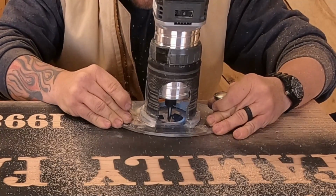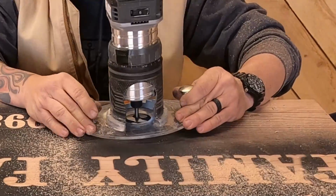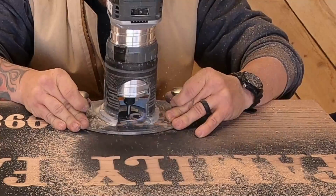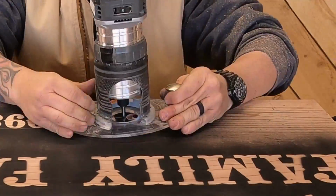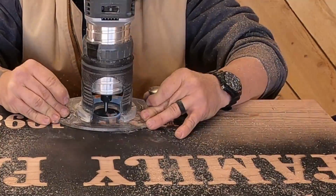And then for the little bit of wood that's left in the wider areas, I just use the 60-degree to go back in and take those out. And I'm doing that as I'm carving each letter. That way I don't forget and then get the sign all done and have to go back and redo something that I forgot to do.